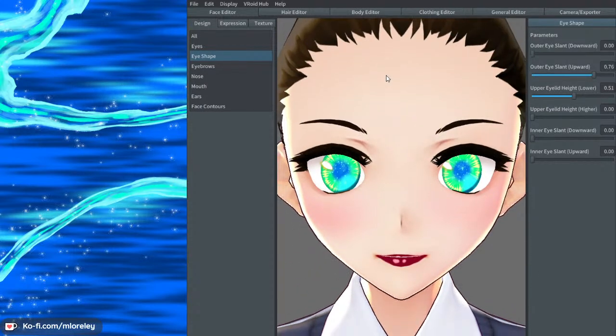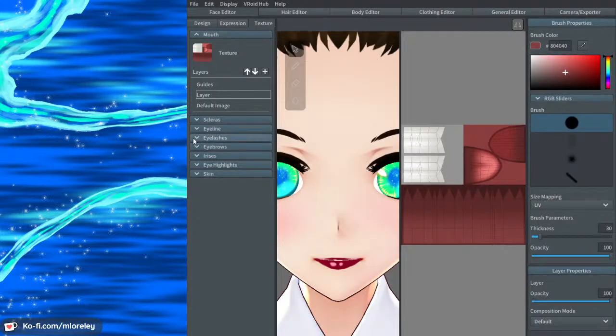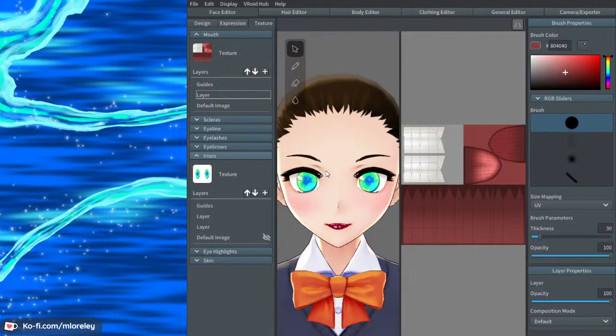So, even just a couple of details. I did also adjust the eye texture, because there is actually a default eye texture. It's gonna take a second here, I guess. So, irises, cool. All right. I'm going to zoom out a little bit so you guys can see this a little bit better.